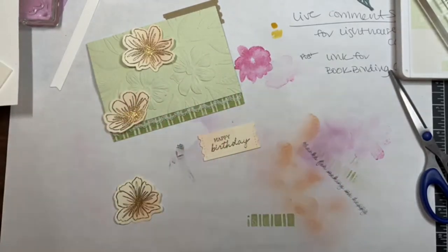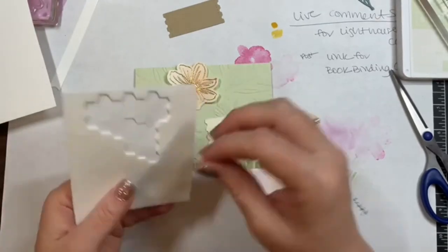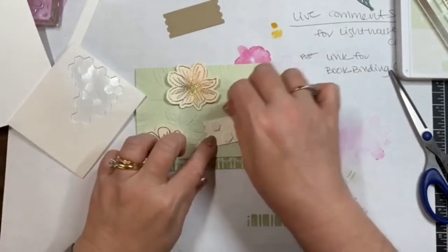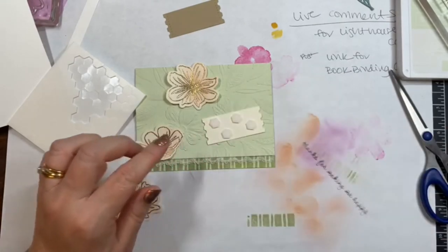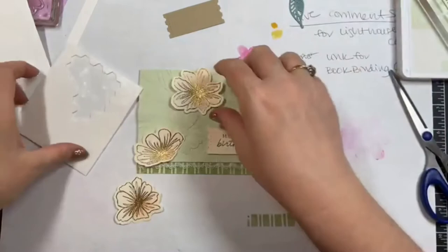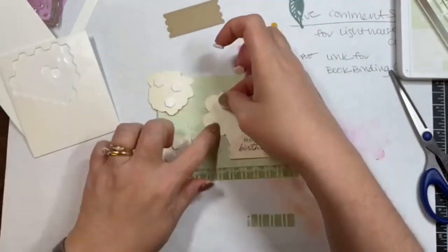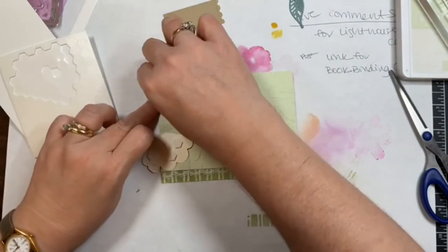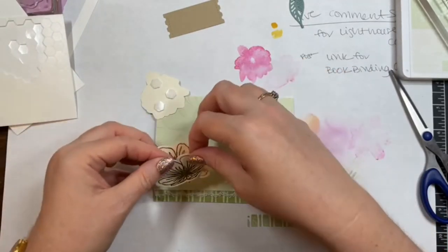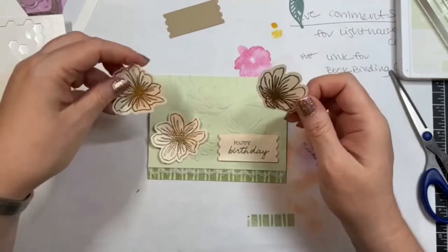This one's definitely gonna get regular pearls, I can tell you. All right, so more popping up, more dimensionals. I really like this ticket die. I think that's gonna be a lot more fun than I realized. Let me put this on. And I'm not worried about any of the flower leaves adding these. You could certainly put some extras on if you wanted. All right, so let's do... I don't necessarily want to put them in the same order that they are already, just because I want it to be different.